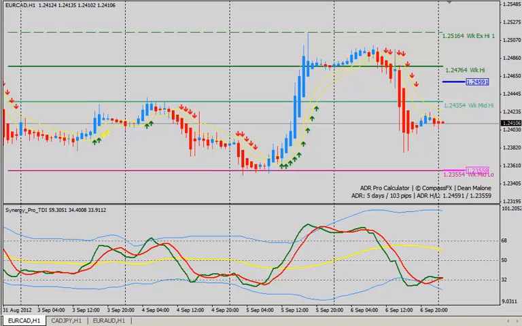So when you use a tool like the average daily range calculator, which identifies its average daily range, the weekly range levels, and a daily high and low target, you're more prepared to trade that. You're using the market tools to help you in your trading, just like you would use any tool to help you complete a job the right way. So let's take a look at the Euro CAD, see what it's done since we talked about it in the previous video, and see how the average daily range calculator showed certain levels of what the market's going to do and what it did do.